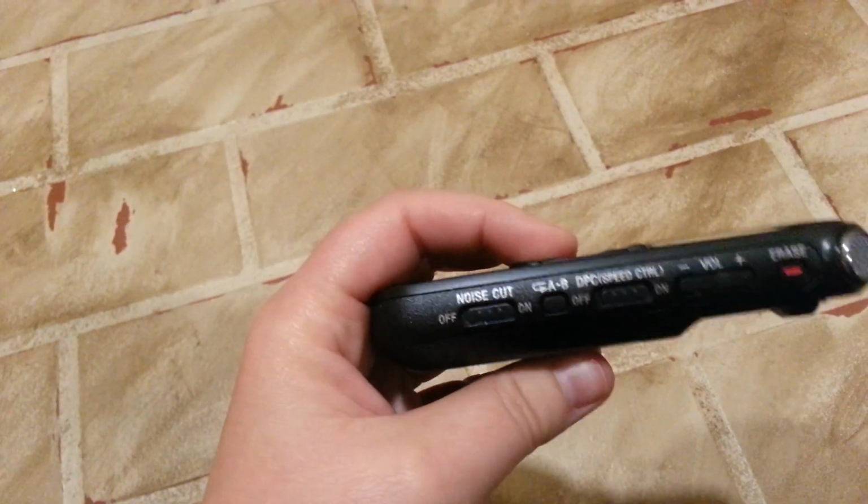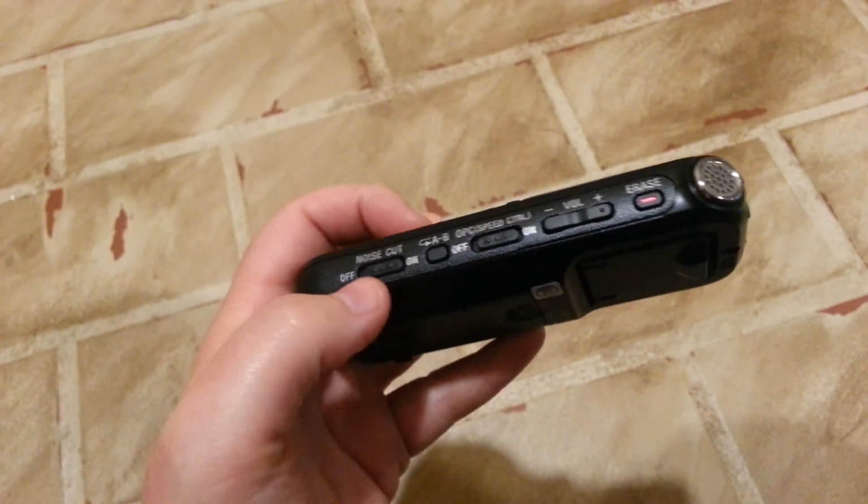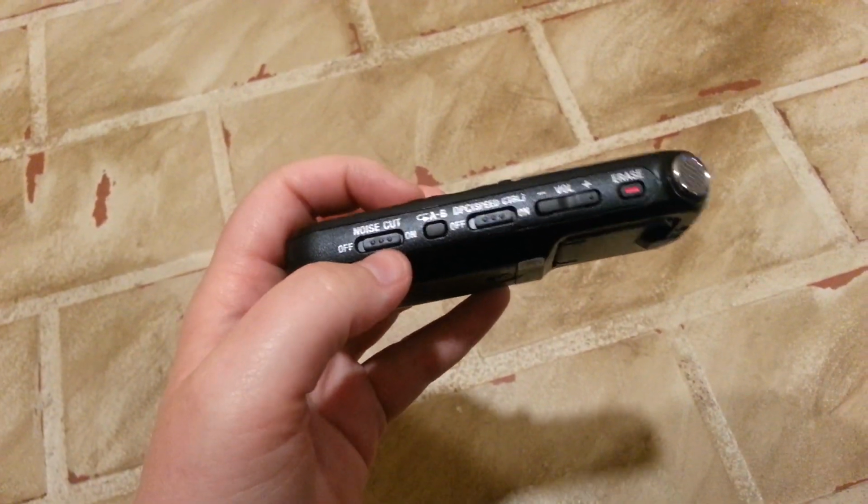Okay, so on this side, and you might hear my daughter in the background. She's trying to go to sleep right now, so pray for her.